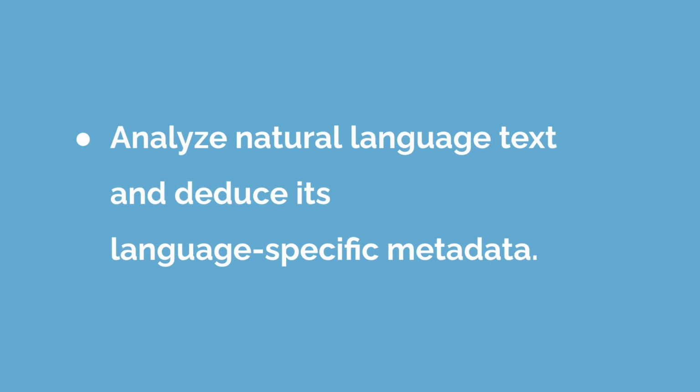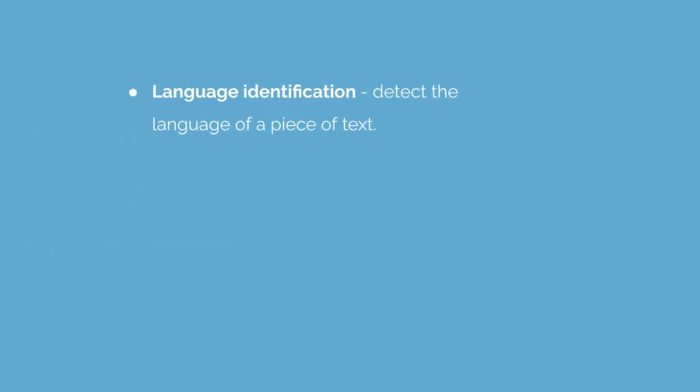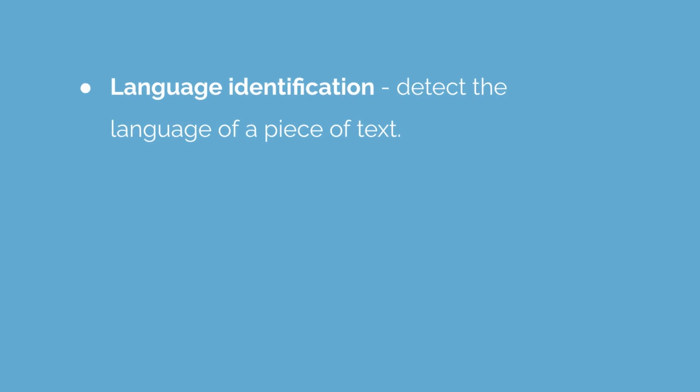So we are going to use natural language processing to analyze natural language text and deduce its language-specific metadata. That is really the goal of NLP. You want to be able to understand a specific language in a piece of text, whether that be English or any other language. There are different components to natural language processing, so let me introduce some.